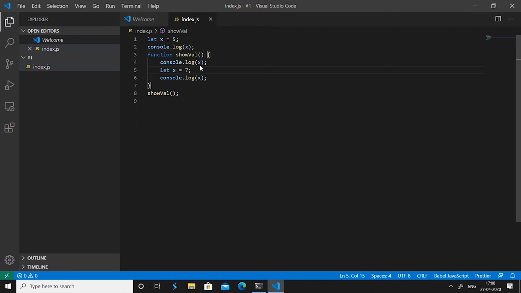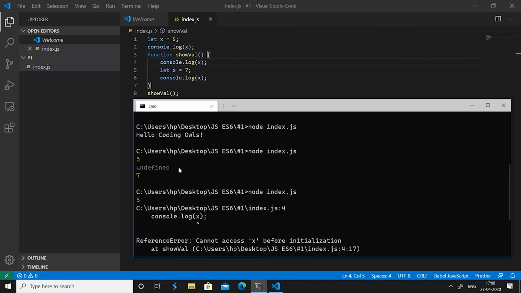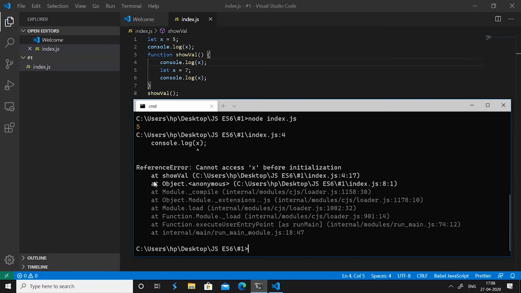So this is a better way, because think of it like you committed a mistake: you printed x or used the value of x before its declaration, and you were using var and it shows you undefined. So undefined doesn't catch your attention, you just ignore it, or because you're not logging it, you just can't see what happens with the program. But this error certainly catches your attention, and that's why this is the better way of doing it, and that's why this was introduced in ES6.